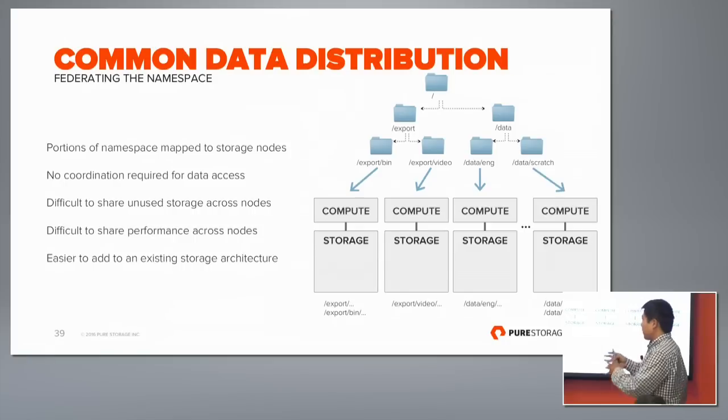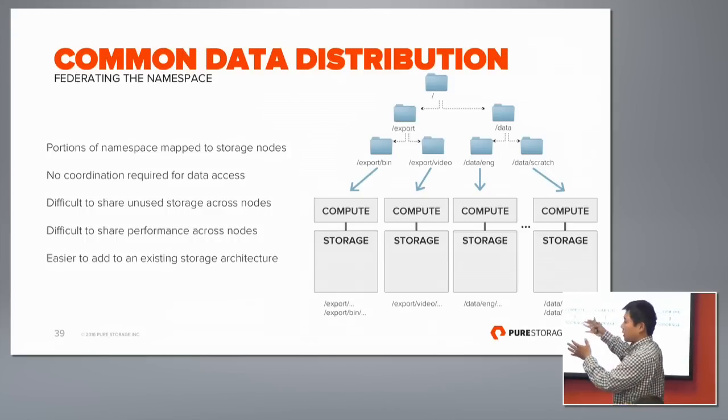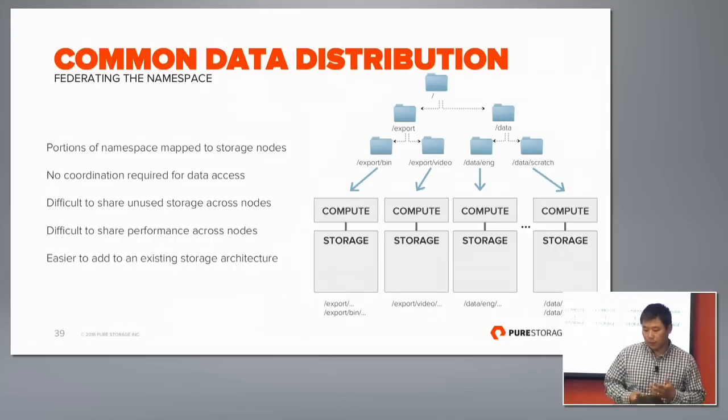Once you've done that mapping, you then federate those storage nodes all together into a single namespace, and that gives you the ability to continue to scale this out. There are some benefits of this. It gives you the ability to access that data with very little coordination, because you've mapped portions of your namespace down to a single storage node. You know exactly where to go for that data. You know exactly what compute node controls that data.